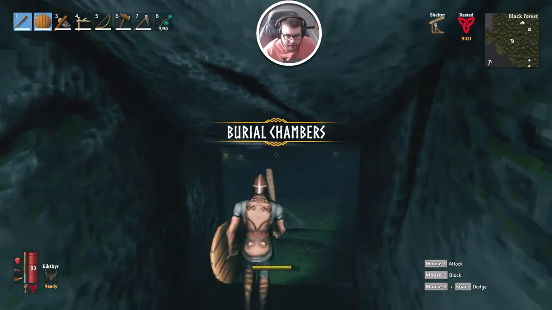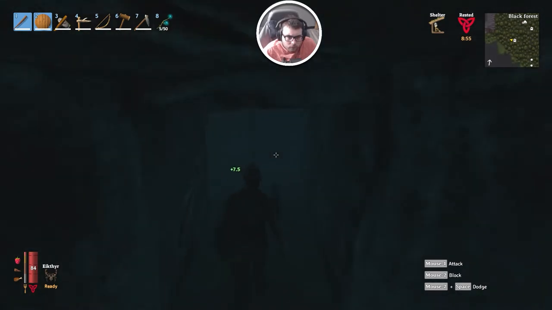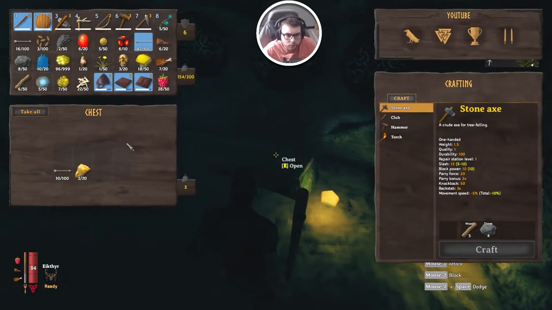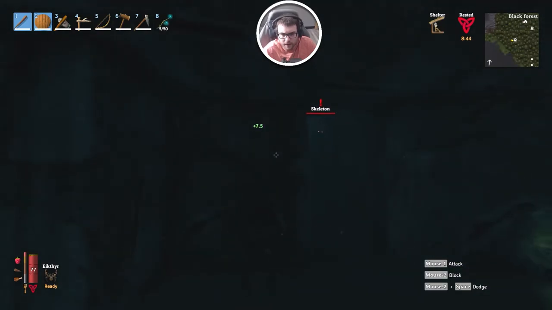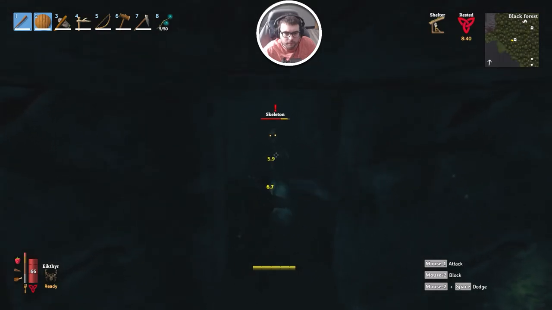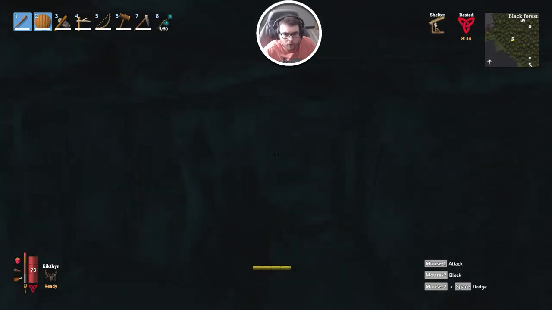Alright, we're back in the second burial chambers that I found. Go left. Nothing in here. Really weird, actually. Ow, what the? Oh, I see you up there, big boy. Come on down. Yeah, come on down, boy. Thought I could get him. There we go. Third one hit him. Nice. Go ahead and go up. Oh, that was creepy. Nothing up here.